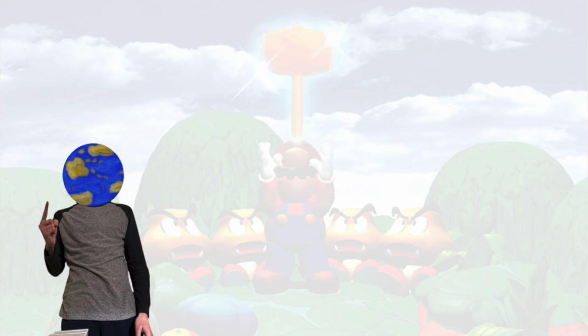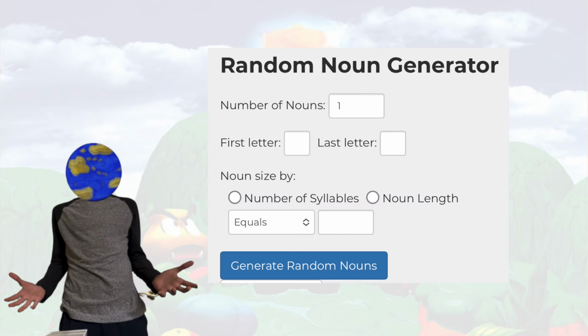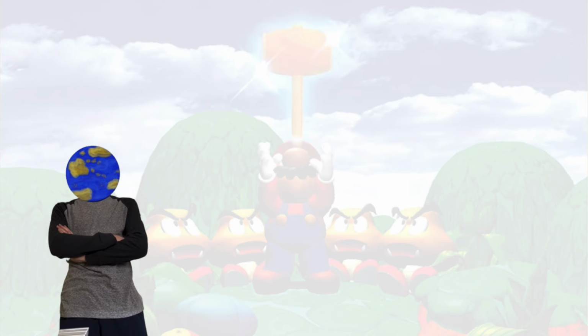So in addition to that, I wanted to do a little creative aspect with it and make my own variants of Mario enemies. But I wanted there to be a little bit of randomness in it so that there would be some kind of challenge to it as well. So I got a random noun generator and I used that to make variants of all of the most iconic types of Mario enemies. So, we're going to go through them one at a time.